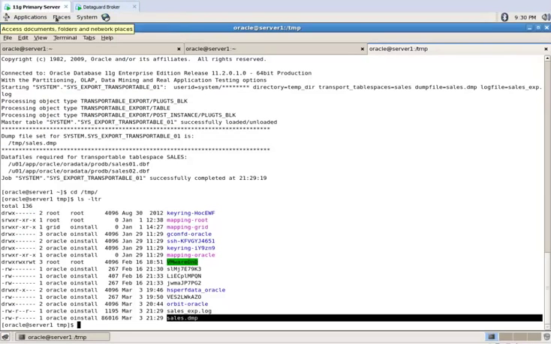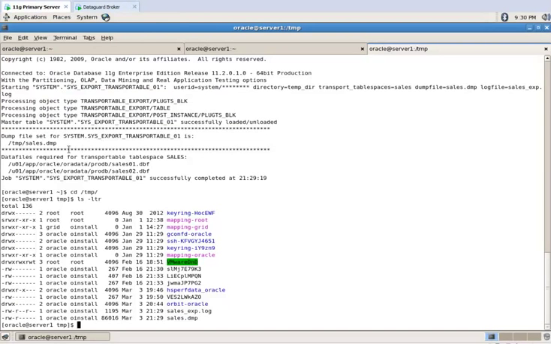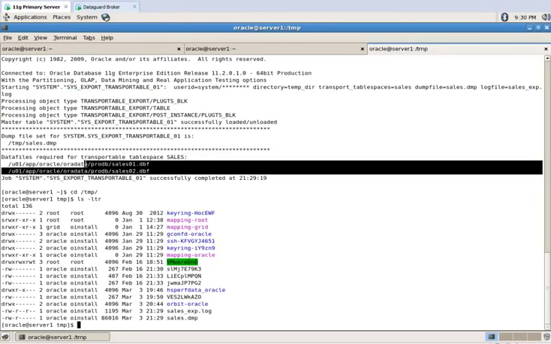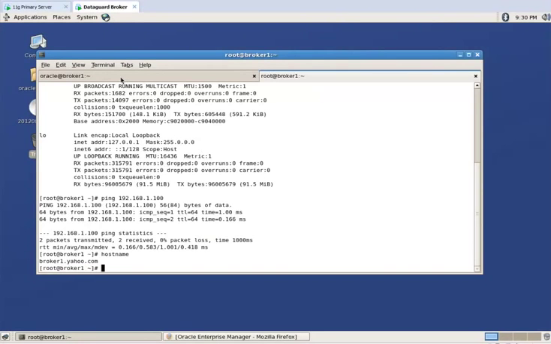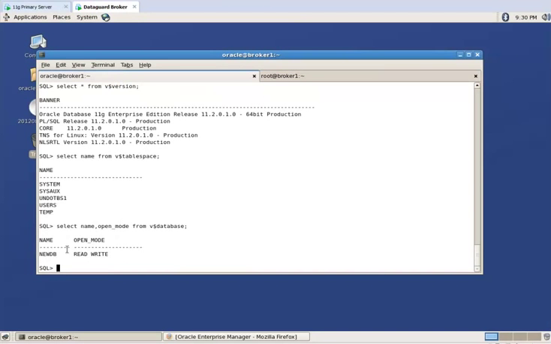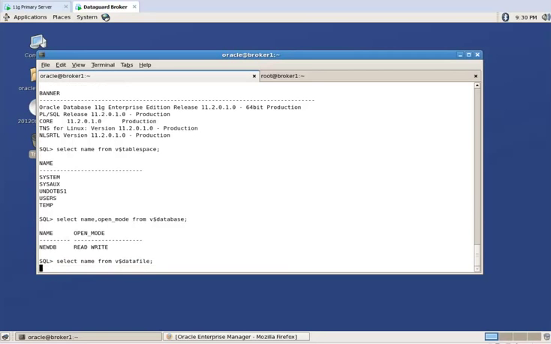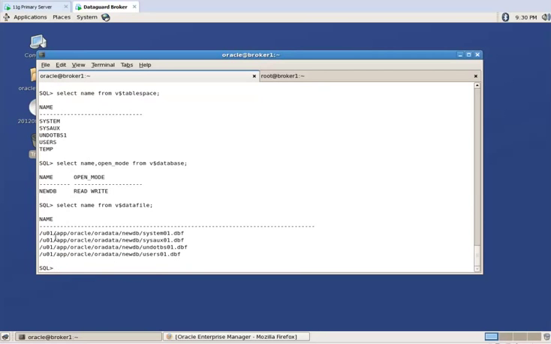So now let's move to the primary server and copy cells01 and cells02.dbf from this location to the new location. But also you need to find out the database directory structure here. My database name is newdb. So let's find out the location of the data file. My data file location is for newdb, so I'm going to copy both files to the same directory.